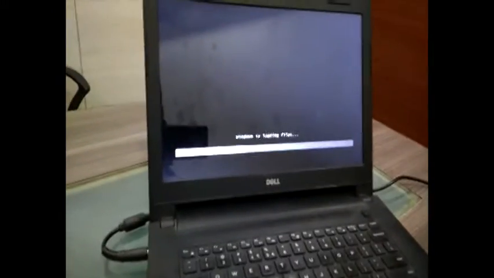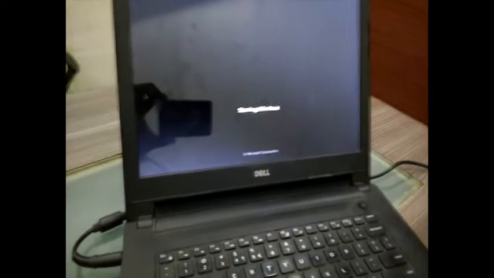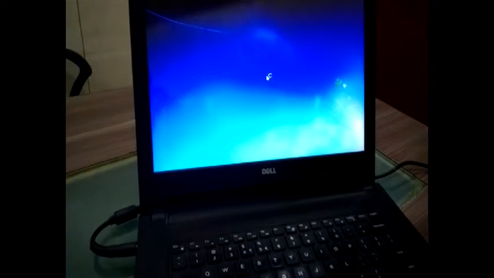Restart it, and go to the boot menu. Press the F12 button to go to the boot menu and select the pen drive.